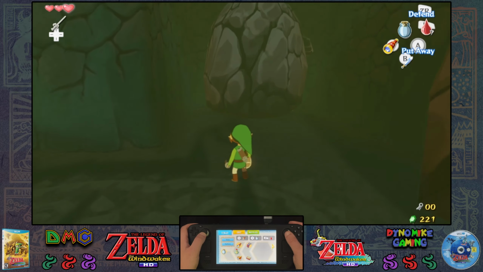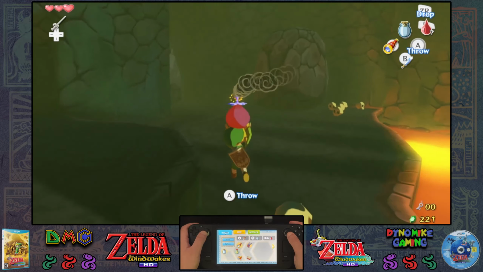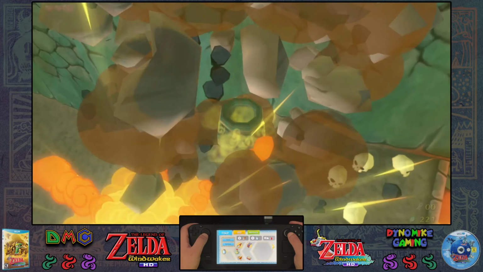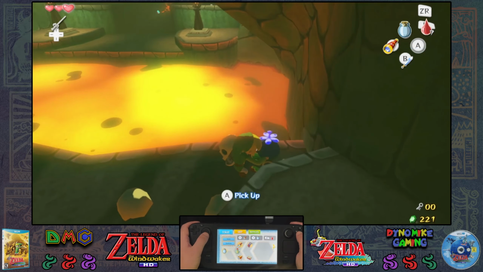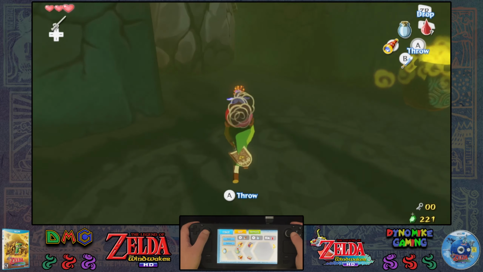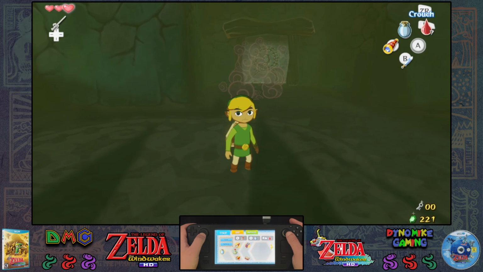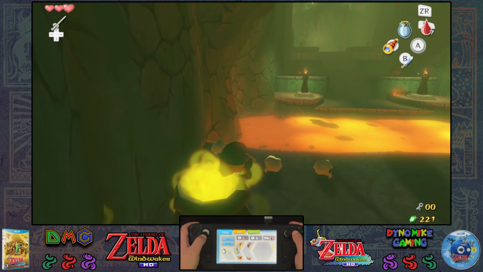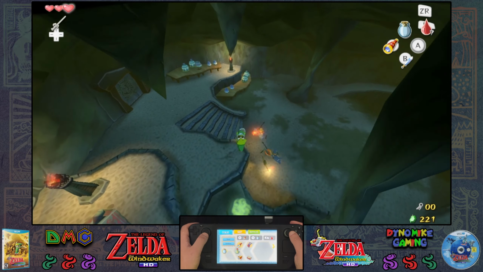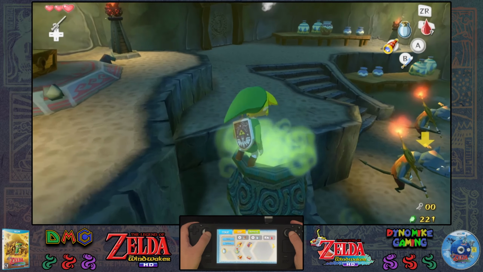I need to find a way to blow these up. Oh, there's bombs right here. Oh, look at that. It's one of those teleporter things. Whoop! And there's another door that way, and it looks like that might be leading to the boss room. So I just need the boss key. Back in. See you later.